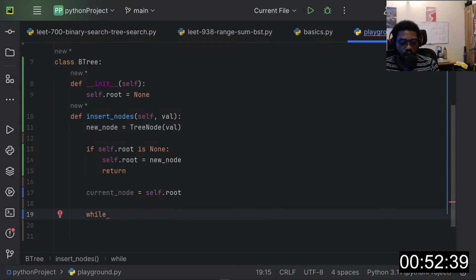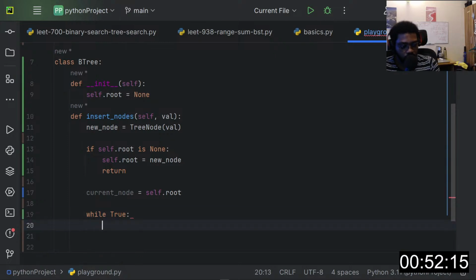We need to do while True. While True will ensure the loop keeps running until we stop it ourselves, right? We need to define a case where the loop has to stop, otherwise it just keeps running.